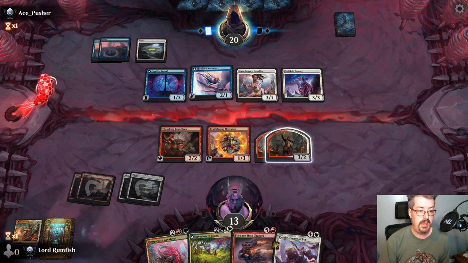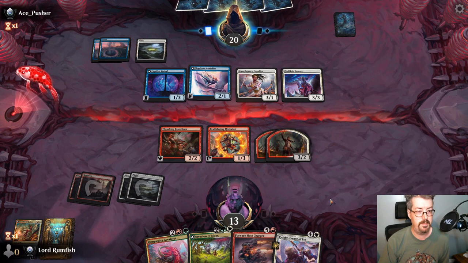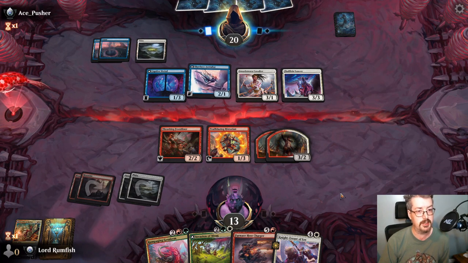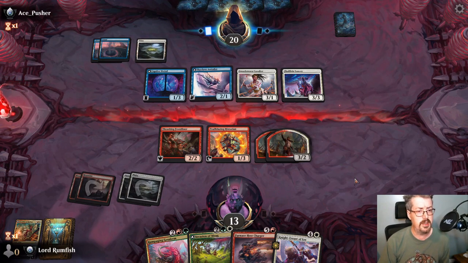So this might end up being a game where I get into some kind of a damage race with the opponent. Haven't been able to stop the Aerialist so far. Don't really have much removal in the deck. So I might just have to see how much damage I can push out.